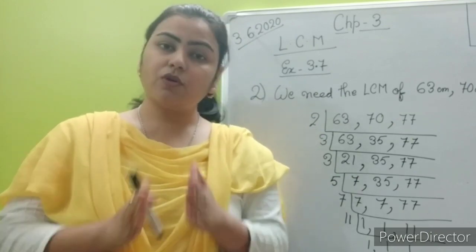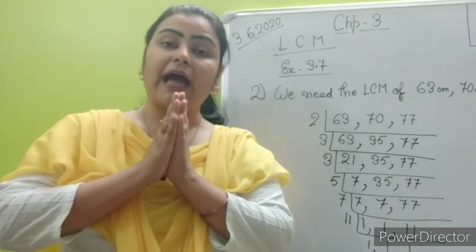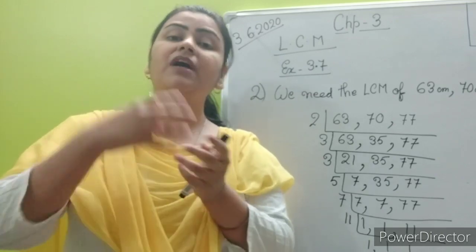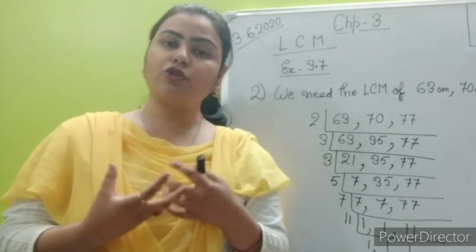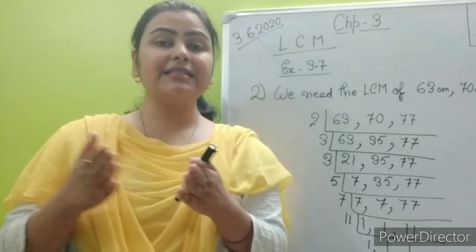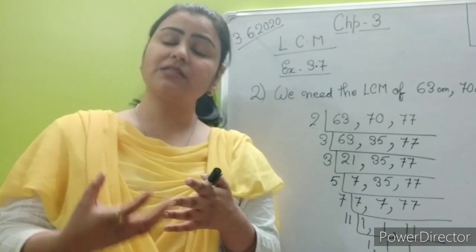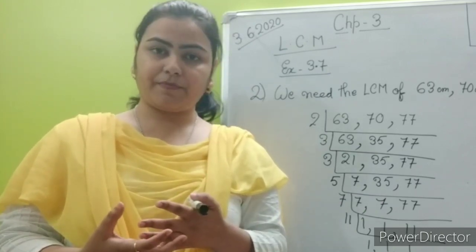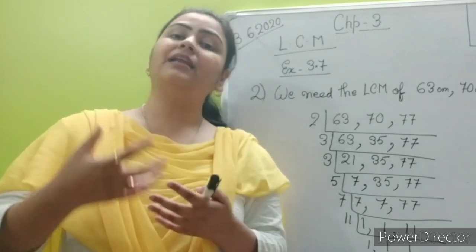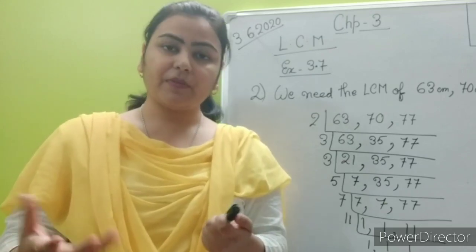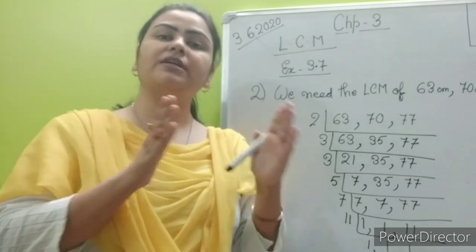Okay, children. So just remember this. Read the question, understand the question, and know what they are asking you. If they are asking you for a number which is bigger than the given numbers, then you need to find out what? Then you need to find out the LCM. And if they are asking you for the smaller number than the given numbers, then you need to find the HCF. Because HCF is what? Divisor. And divisor is always smaller than dividend. And if you need to find out the dividend, that is the bigger number, then you need to go for the LCM. Because I already told you multiple is dividend, factor is divisor.